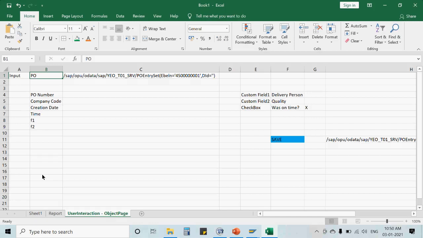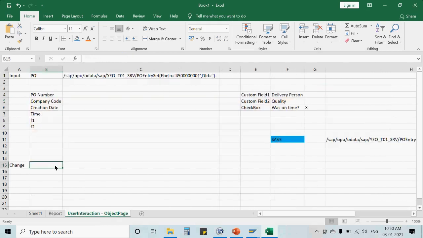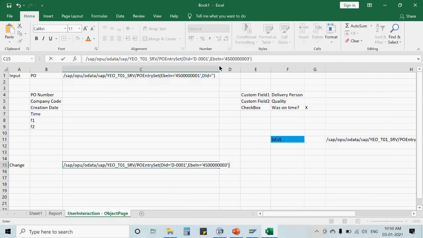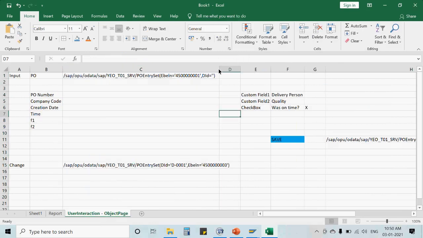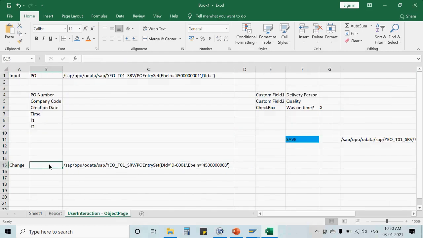But let's say the user is not coming in the create mode, he is coming into a change mode. Like if he is clicking on, let's say, a particular line item, or if there is any change button in this particular line, let's say a button called change design on all its lines, if the user is clicking on the change button, he can trigger a get query for that particular line item. I would be expecting a DID as well as a purchase order number, because both will be available on this line item. So I'll be getting a get query. He would be able to bind everything over here.